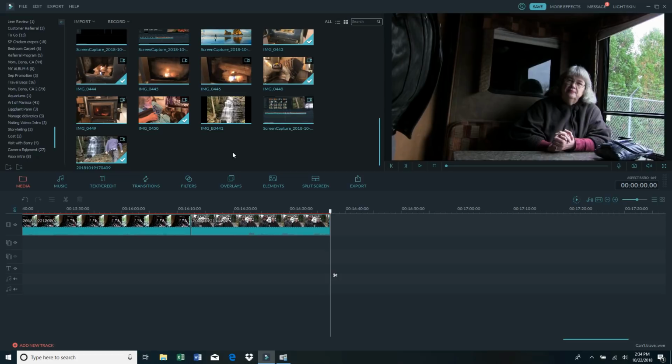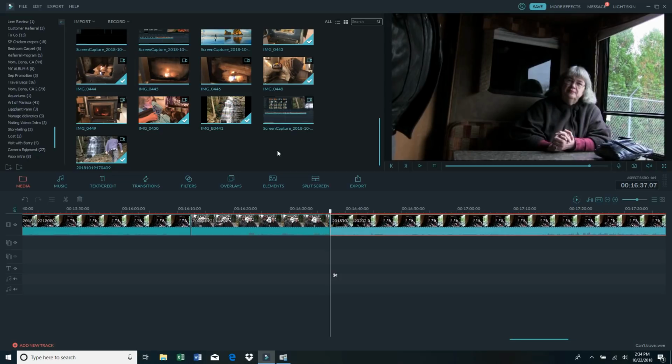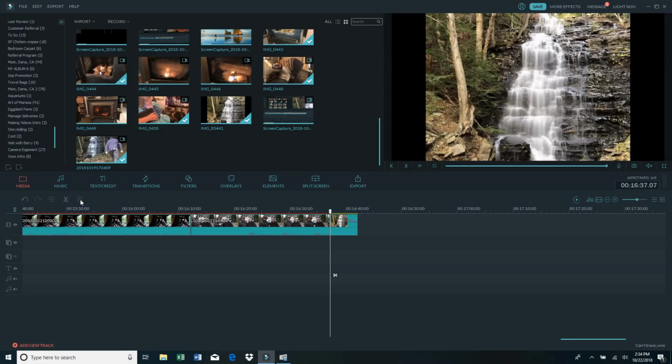So for that, we always look for something that has to do with the video that we just did. So for this one, I actually have this photograph that I took with a cell phone, and it's a time lapse, and it looks really nice. So I'm going to add that right there at the end. Whoa, that's the wrong one. That's weird. Remove that. Okay, there it is.